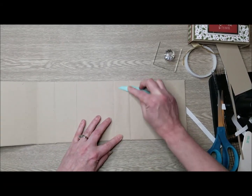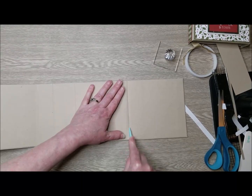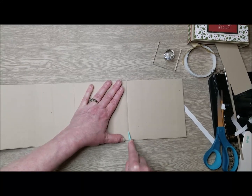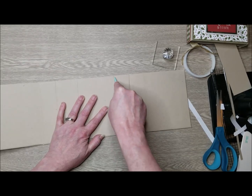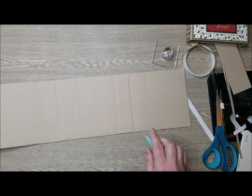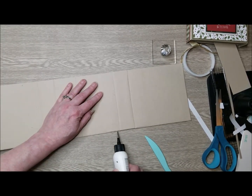And for some reason my glue is not sticking on this side here, but I'm going to go ahead and re-score those score lines a little bit at our bends. I feel like I need a little glue under here. It's just not sticking.